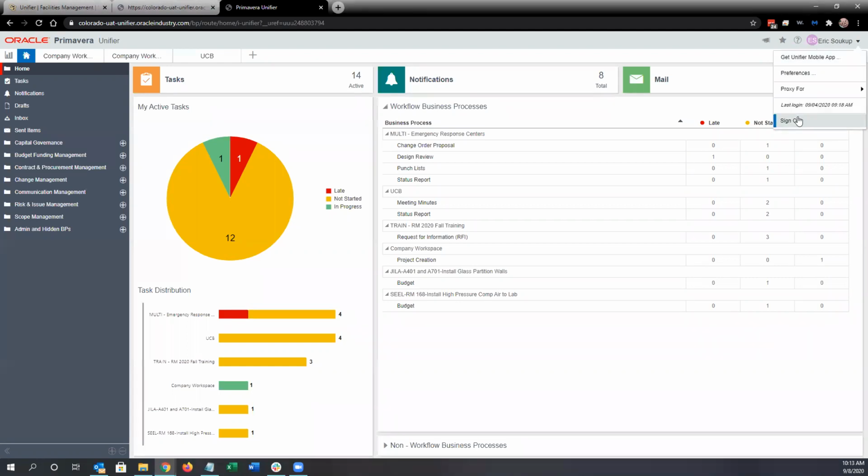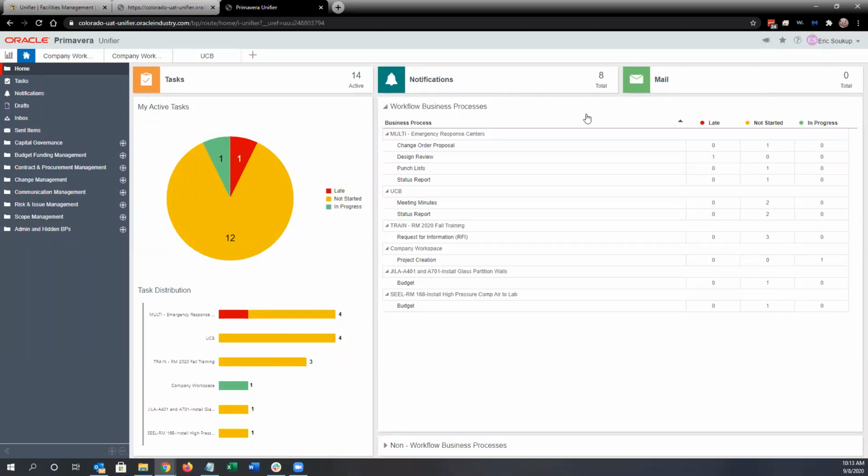And we always recommend safe sign out hygiene. So anytime you are done with your session, it is recommended that you sign out of Unifier and close the browser, especially if you're in a public place, just more from a security perspective. We deal with sometimes sensitive information, so it's just good practice. If you're at home and your computer isn't leaving the house for a while, it isn't as big of an issue.